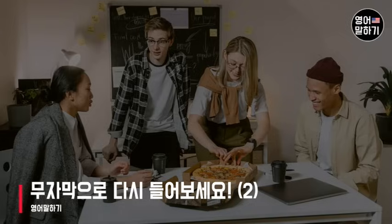Okay, we have pepperoni. This is the common ingredient in all pizza. It's my favorite. A pizza is not a pizza unless it has pepperoni. Okay, so pepperoni is a sausage, right? Yeah, it's a little bit spicy. A little bit spicy. And they look like circles. Red circles. Yep.